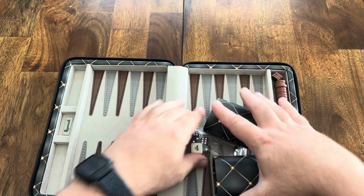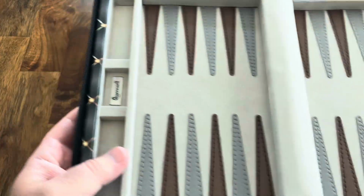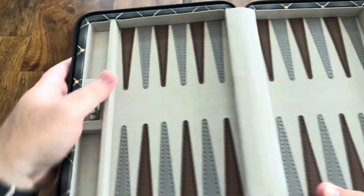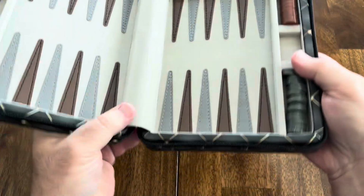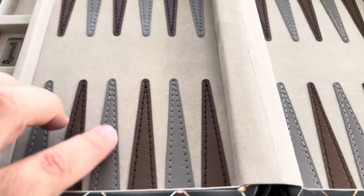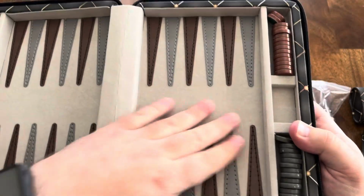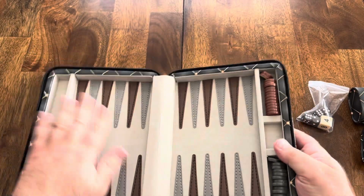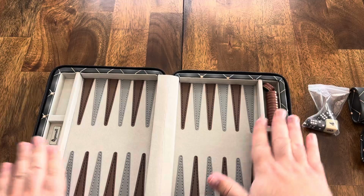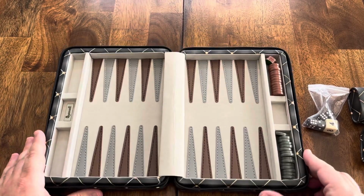I like the board a lot. So let's first look at the board. This board has a felt lining all along here, and then it has faux leather stripes sewed right on there. And it's very nice. Everything seems to be good quality here and laid out nicely for the board itself.